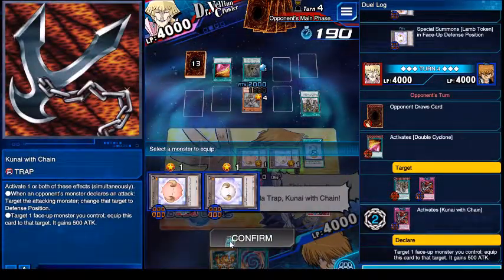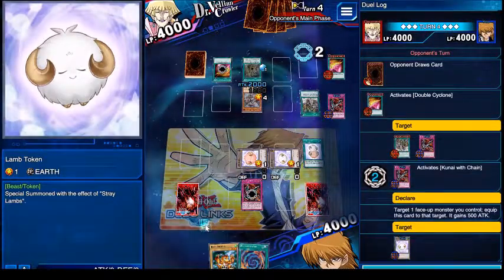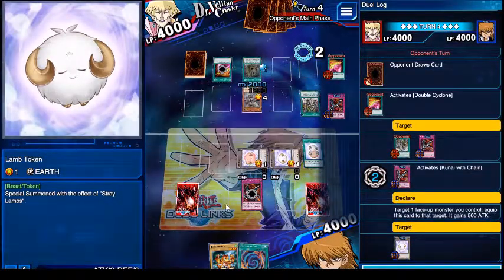I activate the trap Kunai with Chain. I don't even know why I actually activated it, because it wouldn't have made any difference.